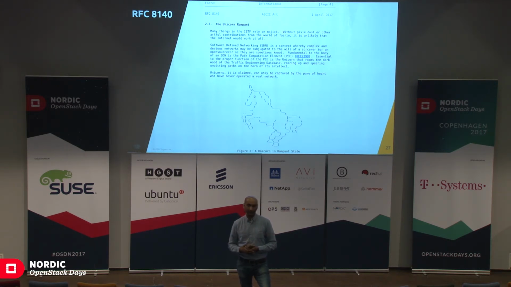Another approach that people are working on is this concept of, hey, we have Neutron with OVS. Let's layer on a database on top of that and make the database do all the calculations, which is what's happening with something like OVN. How many of you have been around in networking for, say, 25, 30 years? Show of hands. Anyone? No one? Go back and look at some of the history books on networking. I hate to say it, but I was around designing large networks in the early 90s.